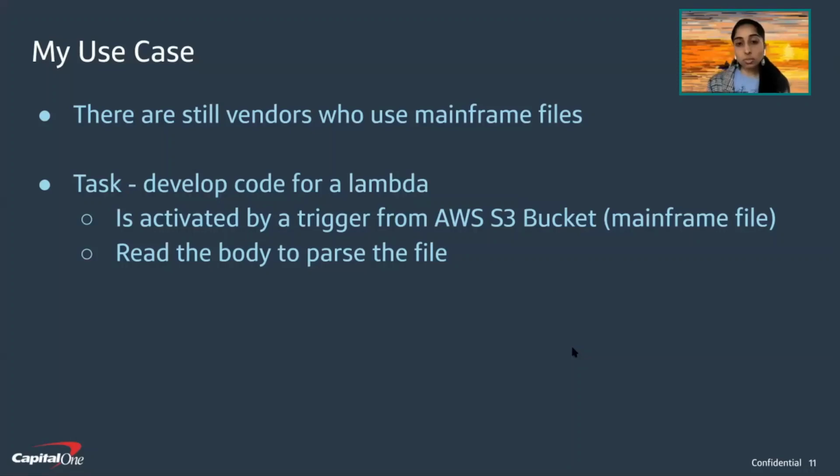And the LOB that I work with, LOB stands for the division of Capital One that I work in, is commercial tech. One of our products wanted to add a feature, which was basically to process files given back to us from TSYS. So the use case was I had to develop code for a Lambda, which would be activated by dropping a file into an S3 bucket. And that file is a mainframe file, and I had to extract the body from it and parse the contents.